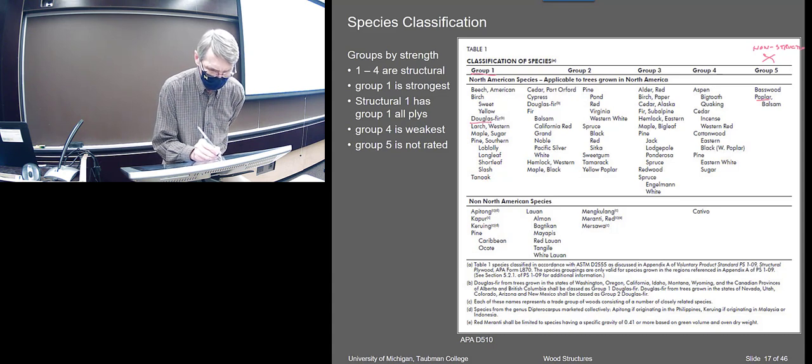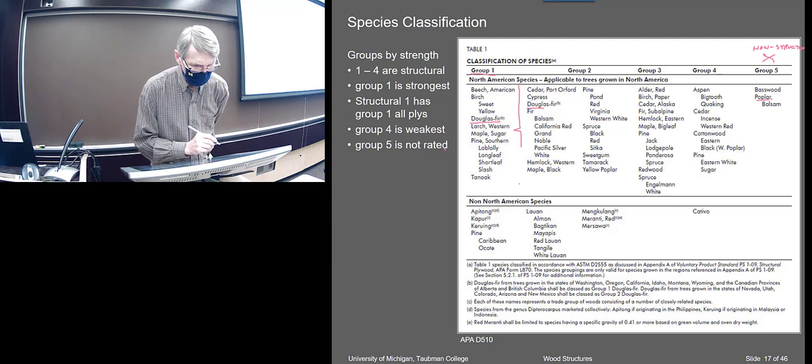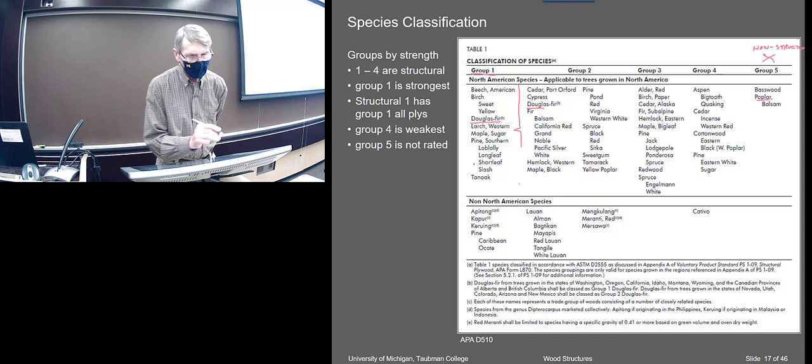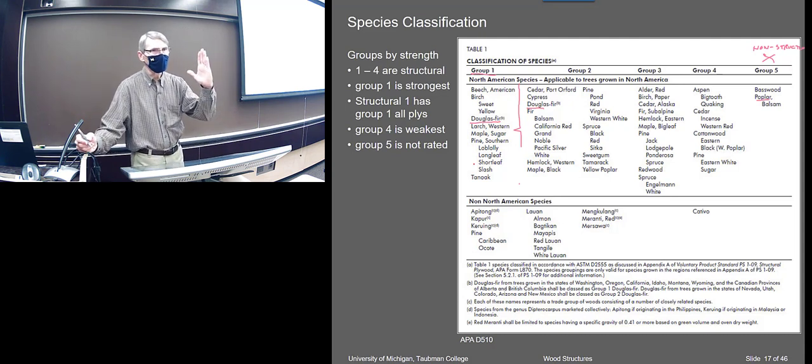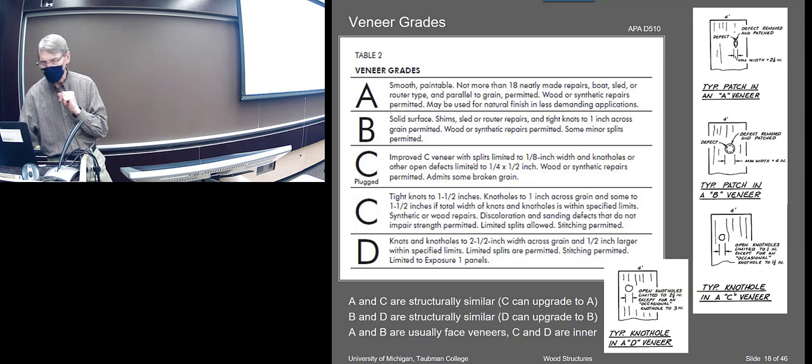But the real higher strength ones, there's Doug Fir. He's always up at the top, although he gets downgraded over here. How'd that happen? He's in both. I think the division is here. It's kind of hard to tell, isn't it? But I think it's like this. And yeah, birch plywood is pretty strong. Some of the hardwoods are in there, right? So you'll see it on the stamp. We'll look in a minute. It'll be by group, so that's what the group is coming from. The higher the group, the stronger it is.